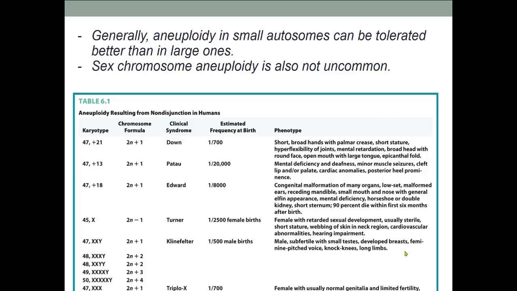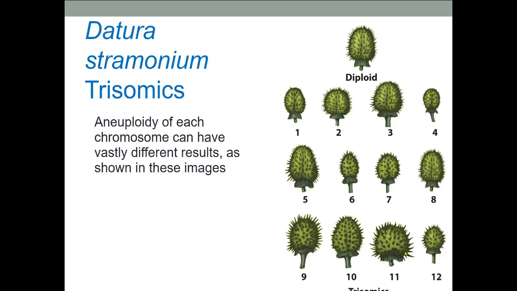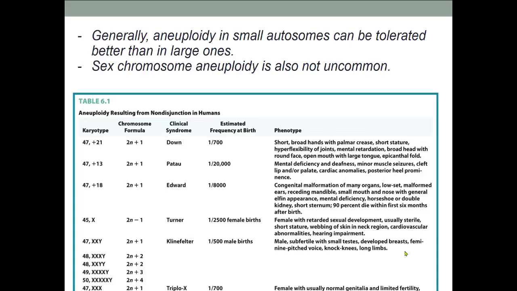So again, these are unusual in the sense that, you can see the statistics there, but the point I think to get across here is that although we saw for this plant that a trisomy in any of its chromosomes is tolerated, that's not true in humans. We have a limited number of chromosomal abnormalities that we can tolerate. And often with pleiotropic effects, because remember, we're increasing the expression of an entire chromosome's worth of genes. And so that has a lot of impact.